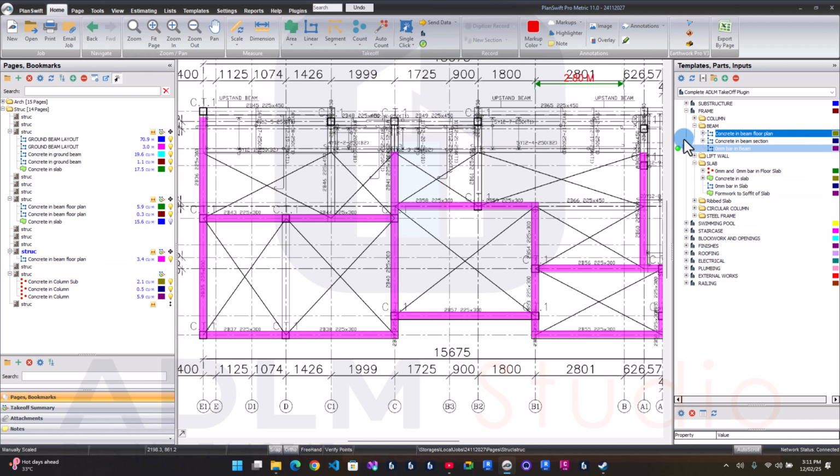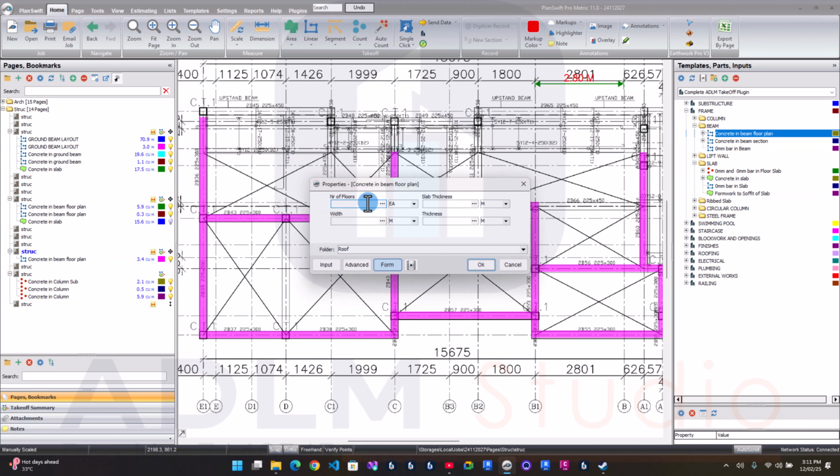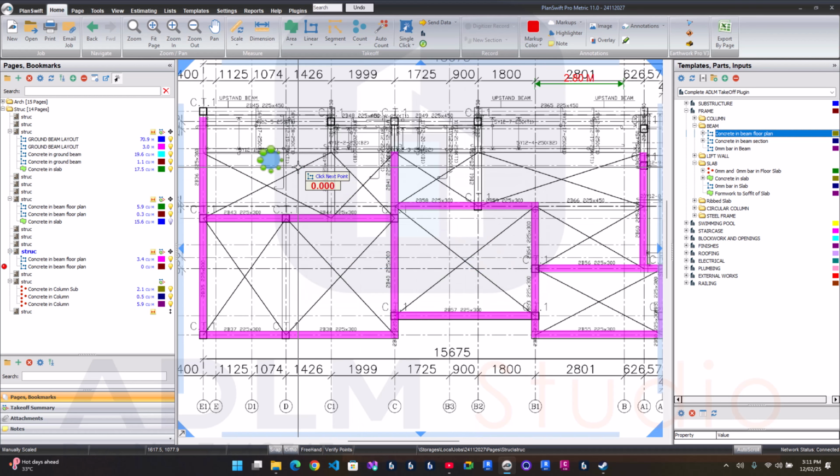So let's switch to 450. Number of floors is 1. Slab thickness 0.15. Width is 0.225. And the thickness of this is 0.45. Okay, so let's go.